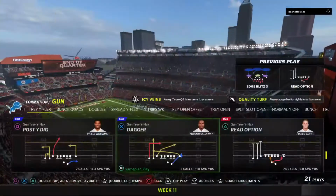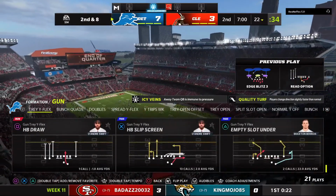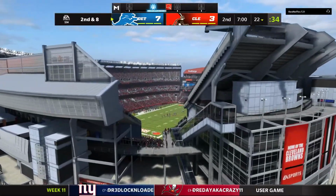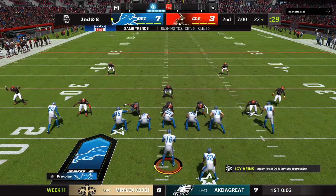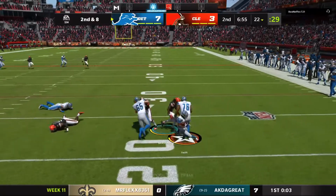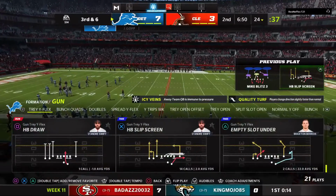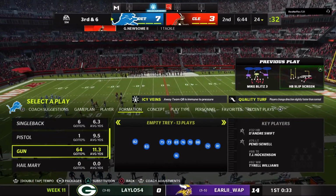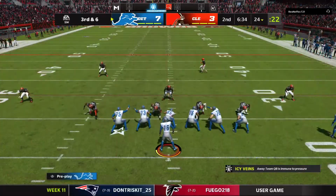And he is brought down at the 22 after a gain of 2, and it brings up second down. Denzel Ward, the number 4 pick in the 2018 draft, making the tackle from his corner spot. 2nd and 8 coming up. Goff now looks to throw. They'll try and set up the screen to Swift. So the screen good for only 2. Now it's 3rd down. The key to any screen play is all in the deception. And that means everyone on the offensive side of the ball. But someone gave it up because that one wasn't very well concealed. And the defense able to rally to him and hold him for just a short game.